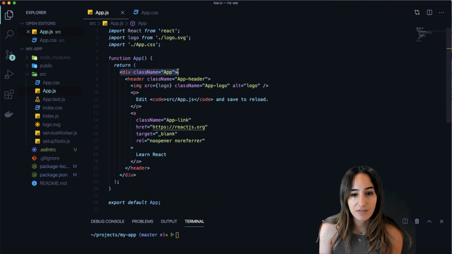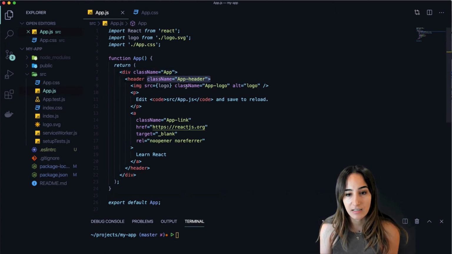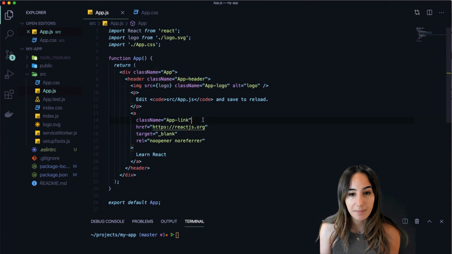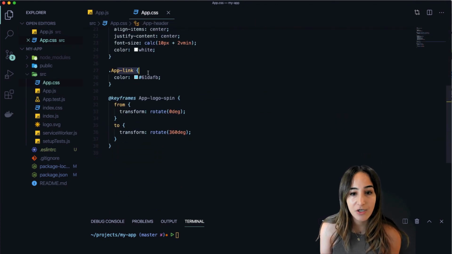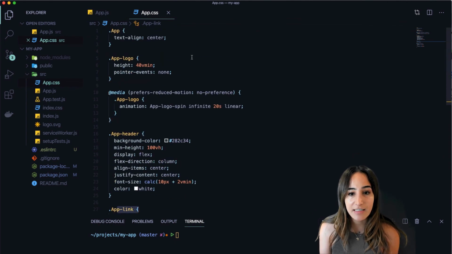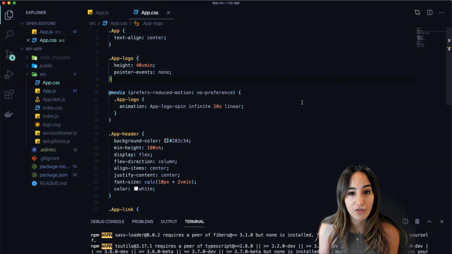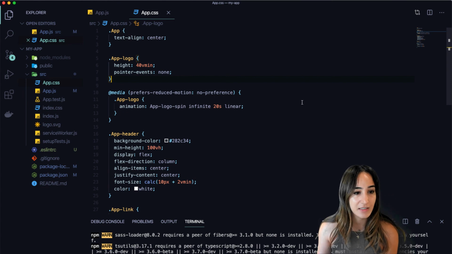So in my App.js file, I see all of these CSS class names. I see App-header, App-logo, App-link, but I don't know what they mean or what they are. So I'm going to go into my App.css file, and now I can see App-logo, App-header, App-link, and now I can see what the CSS is for those specific components. But just by looking at these CSS class names, I don't know which component is using which CSS, and that's where styled components really comes into play, because I want all of my layout and styling and app logic to all live in one place in my code.